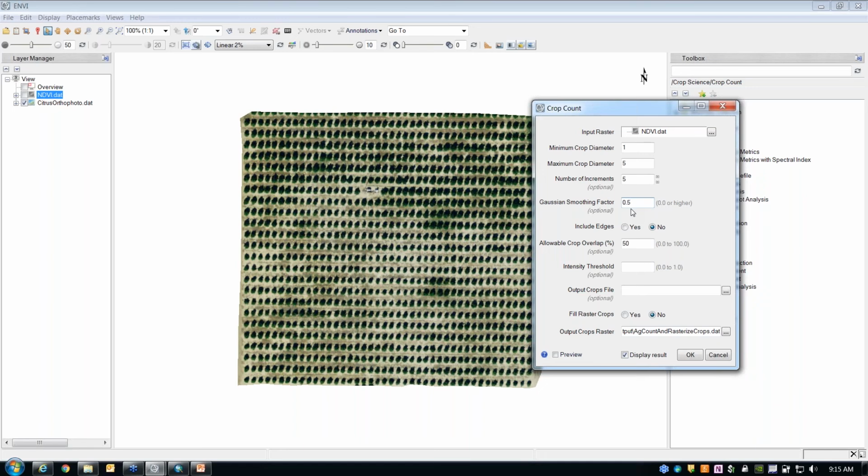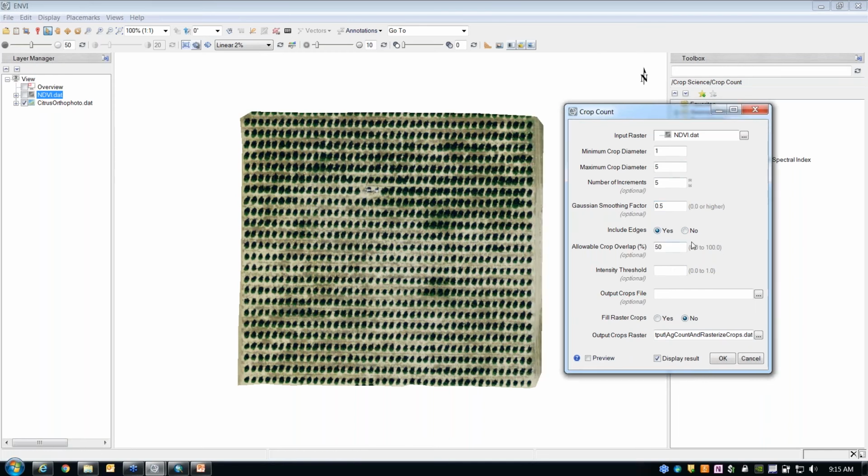The Gaussian smooth, this just smooths out your image a little bit. So say your canopy was kind of speckly, or you had a really, really high resolution image where your canopy showed a lot of variation in its texture, and you just needed to smooth that out, and you just want nice round blobs for your plants, and you don't really care about that high frequency texture in there. You could turn this up.